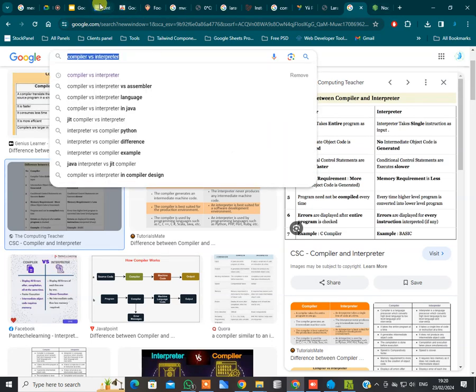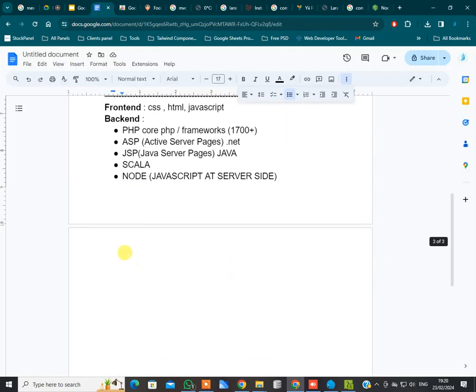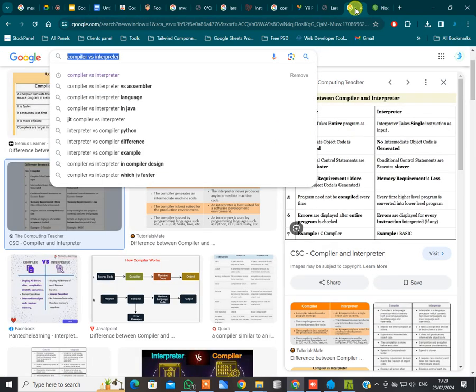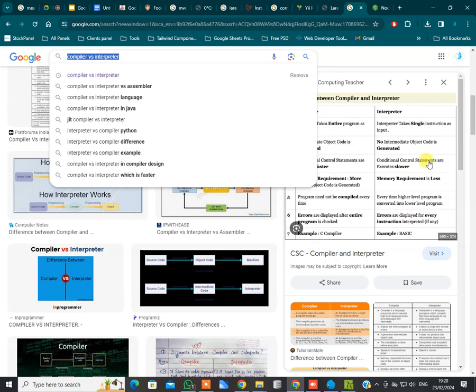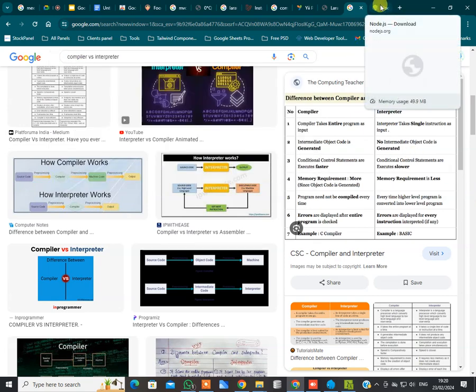You can just read it. I will also share this link. It's a common question, sir. Yes, because these are the basic things you should know. When you go to develop something, you must know what is compiler versus interpreter. These are the basic things you will get asked many times in the interview.